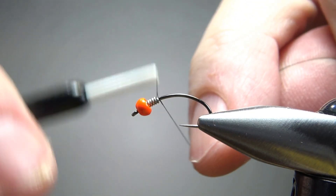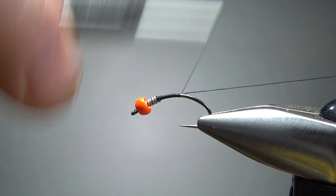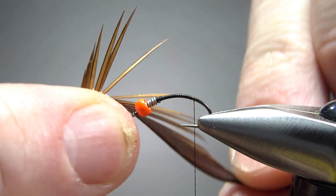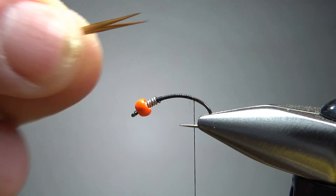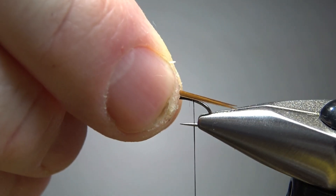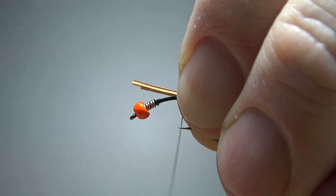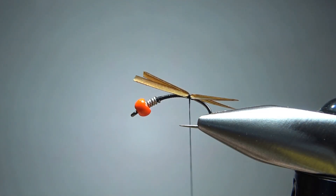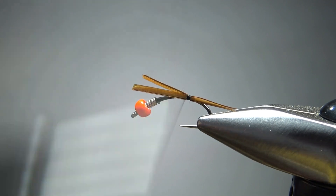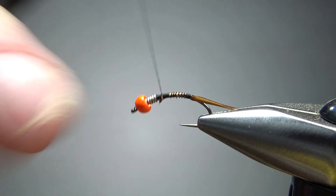Now if you get it jammed in there, just put your thread down and put a little base right here behind this weight. This is black 70 denier. I'll build it down behind it, a few wraps over it, take it back here to where I'm going to catch in the tail. In the tail, just two dark goose biots — brown's fine, black would work. I want to take two of these brown ones. I don't spend a whole lot of time fussing with these, but I do try to lay them back to back to get them splayed out. I'll lay them on either side of the hook, a little bit toward my side, and then a couple of loose wraps, because these first wraps might push those biots back on top of the hook. So as long as you keep your splay out like that, I think we're fine. Now we'll do some tight wraps going forward and leave these right here just to help fill in this gap behind this weight.